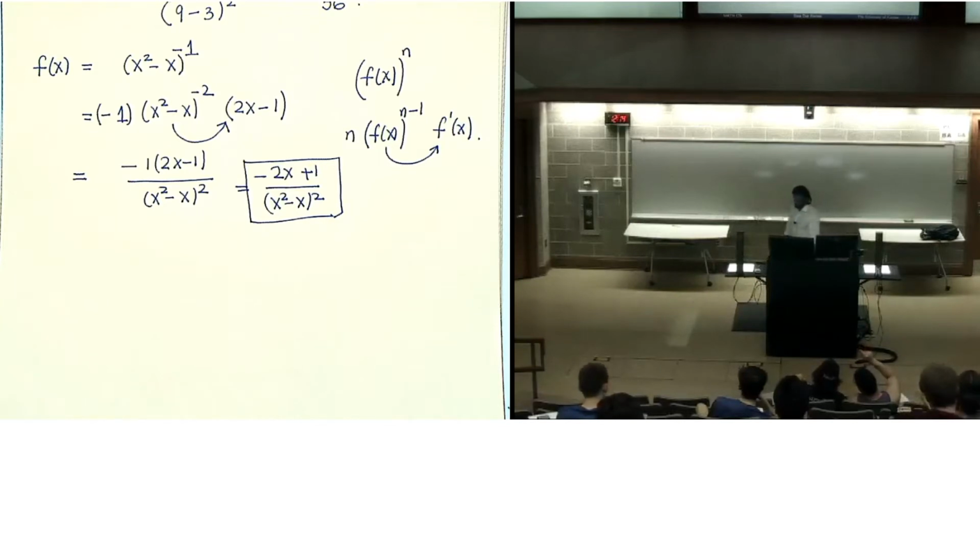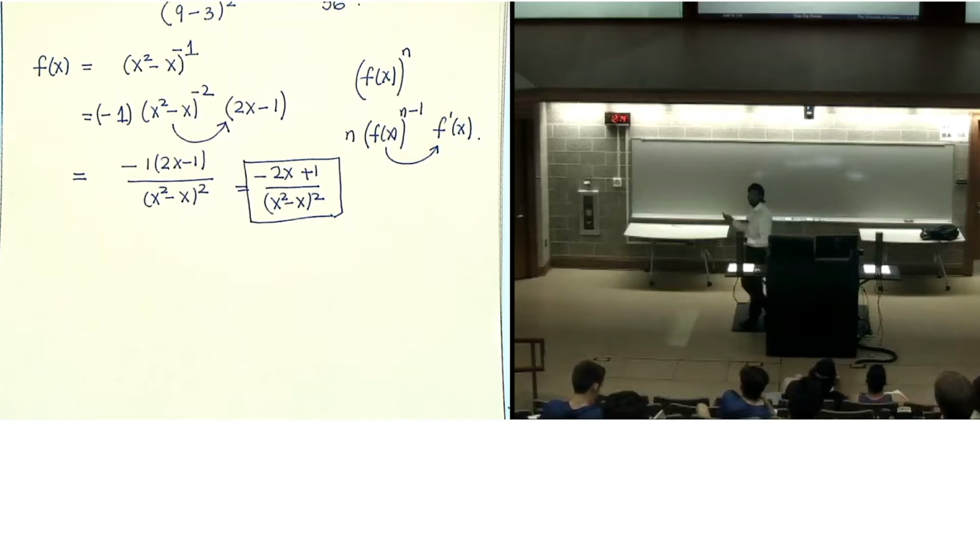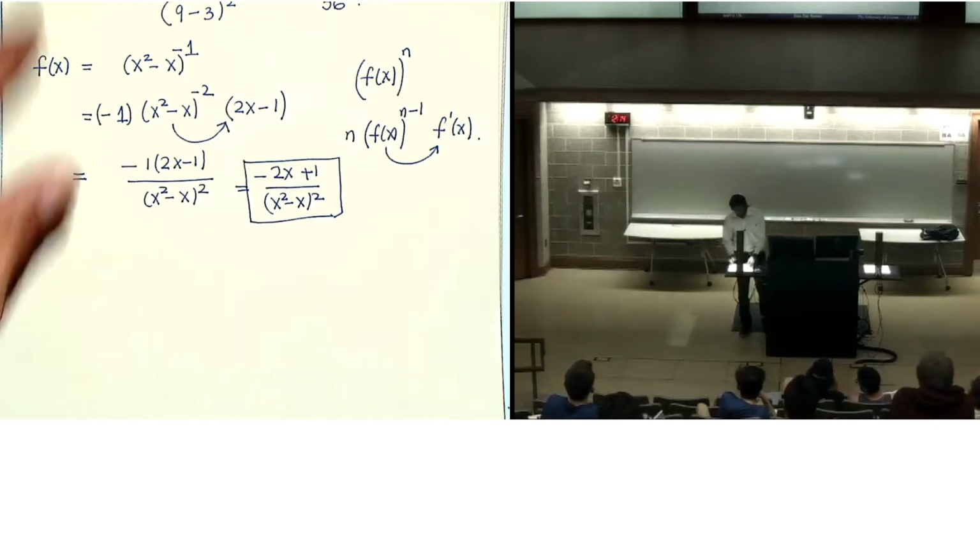Any question? You see this term, basically x square minus x to the power negative 2. I move that term to the denominator. So you can bring that term in the denominator if the exponent is negative. And you can do the same thing. If something is in the denominator, you can bring it to the top by switching the exponent. That's one of the rules in Math 101.